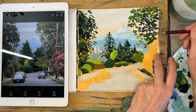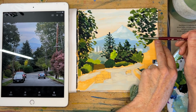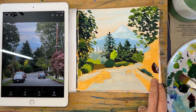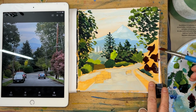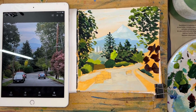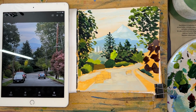And I might do that for the little red tree that's coming up. So you'll get to see that in just a second. But still remembering to add some darker tones where I see them, kind of like in the middle of the tree. And as you get down closer to the ground, you see those darker colors. And then here with this red tree, I will just go ahead and do a few really big shapes for the darker areas and then mix some white in so that I can get the lighter areas. And sometimes this takes some adjusting. Like I do the first one and I'm like, I don't really like the look of that. I think I need to work in a little more white.